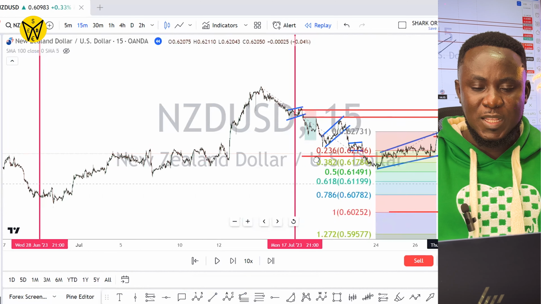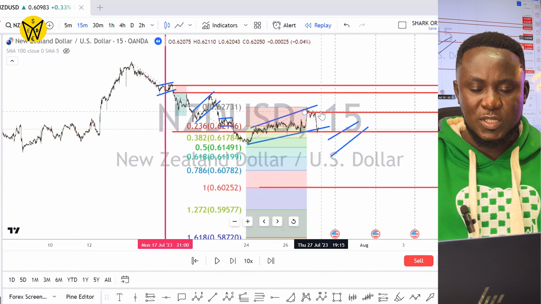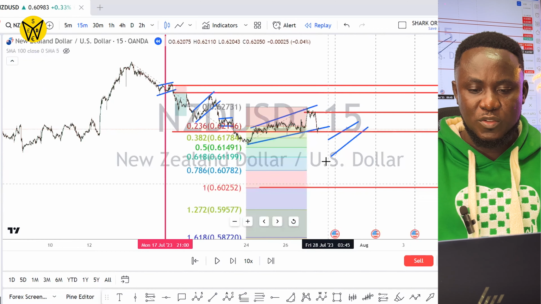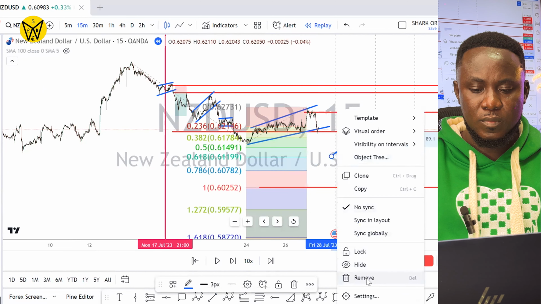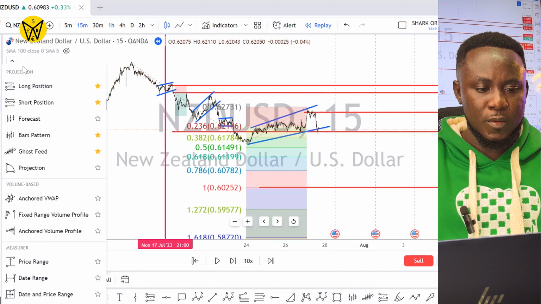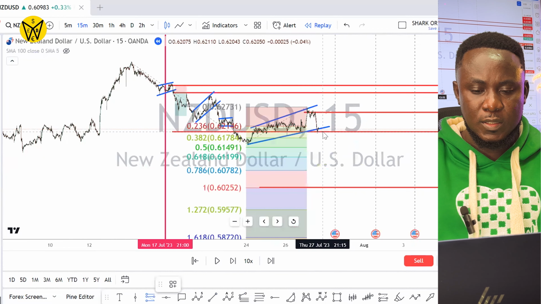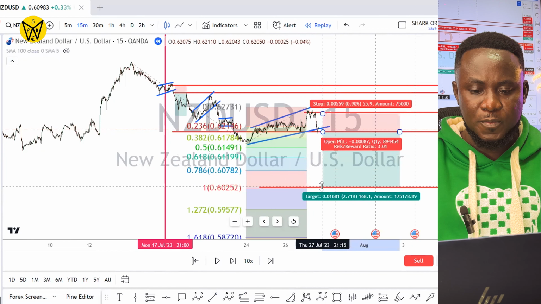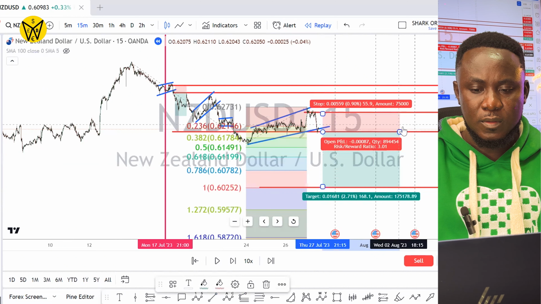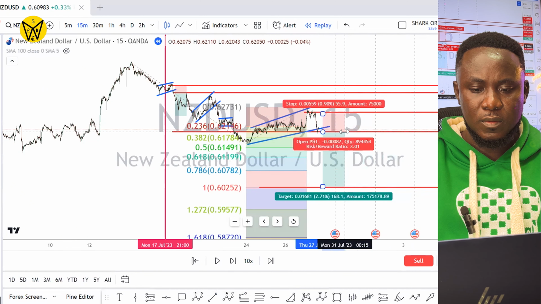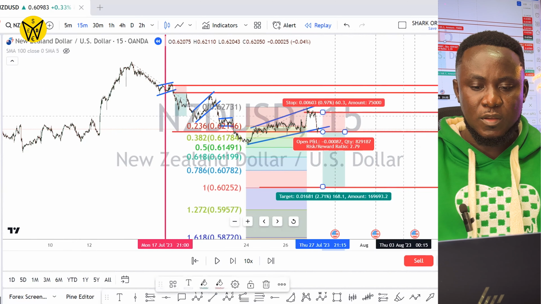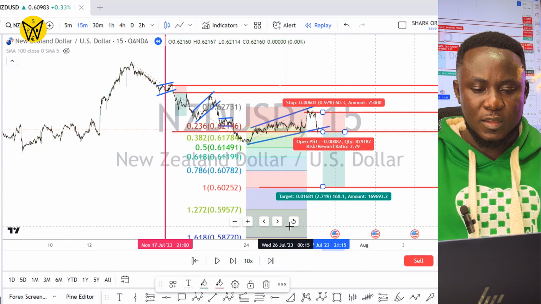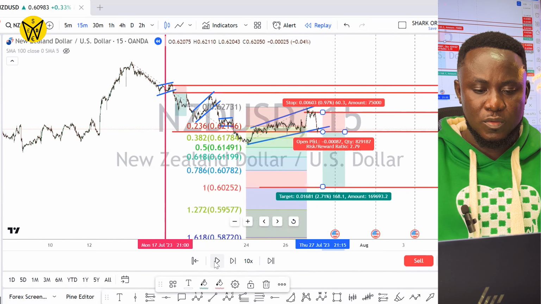Now, let's place our sell trade over here, our stop loss here, and let's see if it will get to this point. Let's look at this. I take profit. And our stop loss should have been here actually, but I want to put it 70% within the range. So 2.79 risk to reward ratio. Let's go.